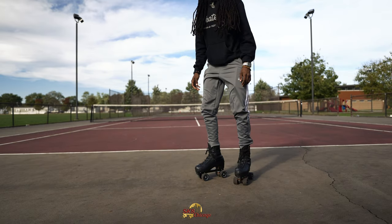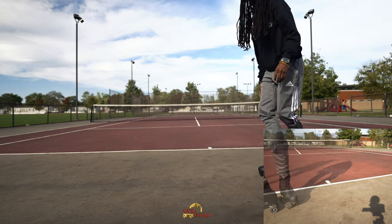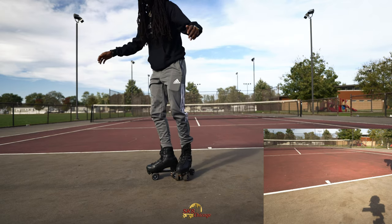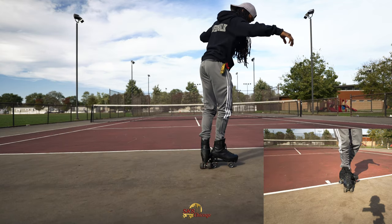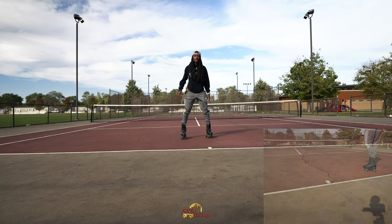Once again, you are going to have a T-shaped motion, and the way you are going to drag it is you are simply going to come across and come to a T-shape and lightly press it on the ground. Let's try it one more time.